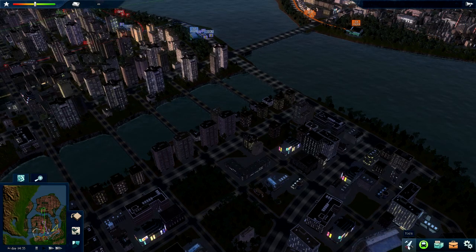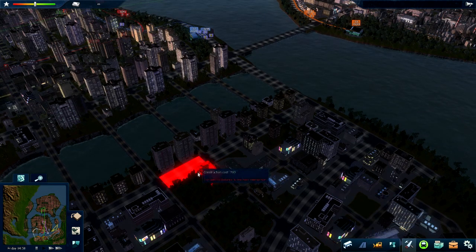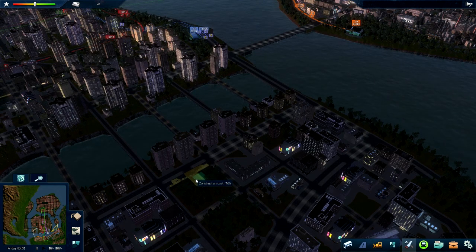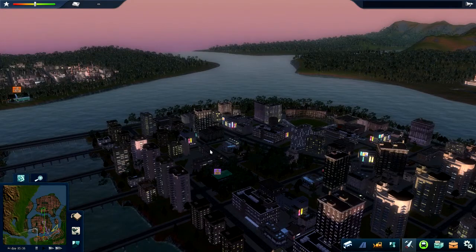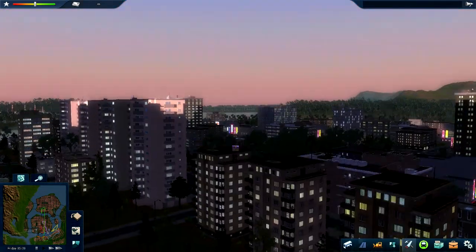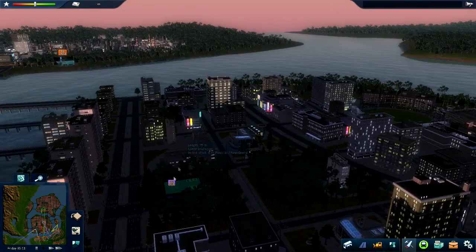Today we're going to add a little trolley line over on this little island that connects to the other bigger island where we have the tram line running. So we'll just go and put the depot there, and then we'll start laying some trolley wires out of the depot and out on the streets.